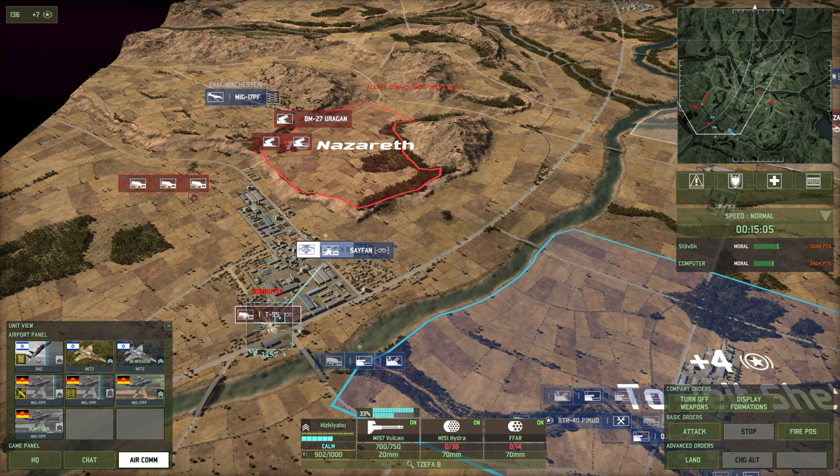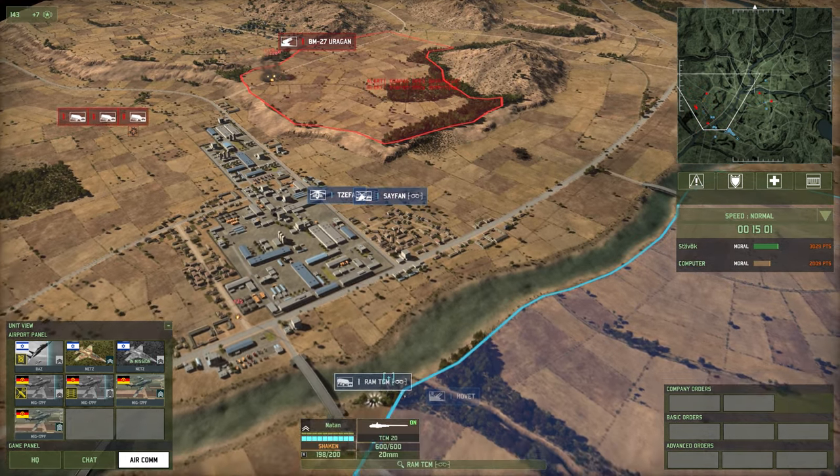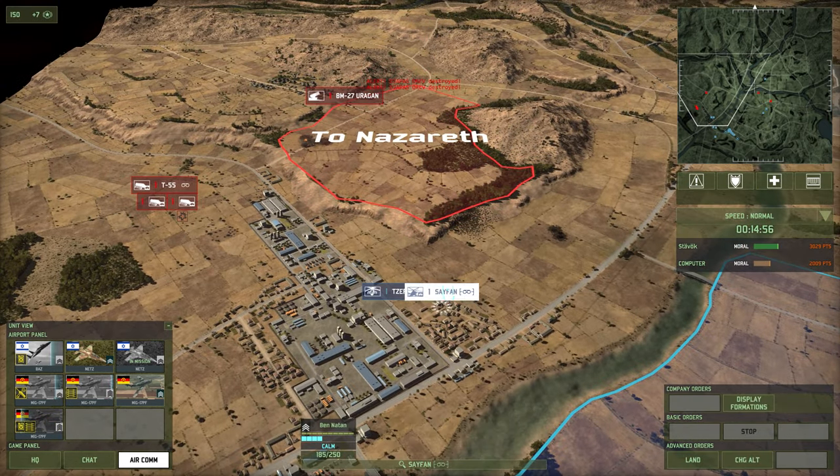Okay. Hit this with the chain gun, which should do damage. 80 gems will take it out, though. That's fair. We'll actually lose a vehicle there or two, but that's to be expected.